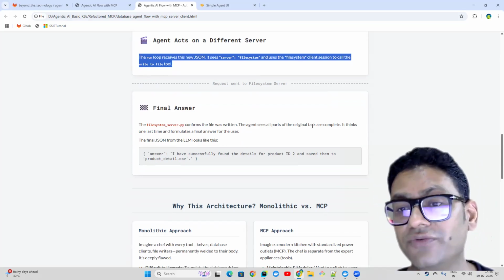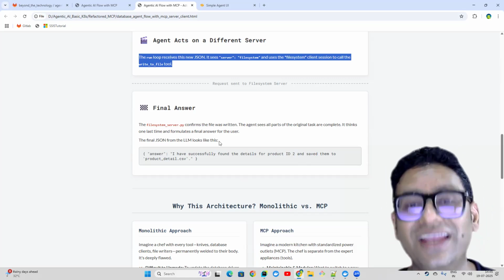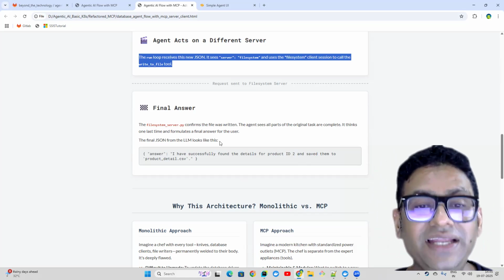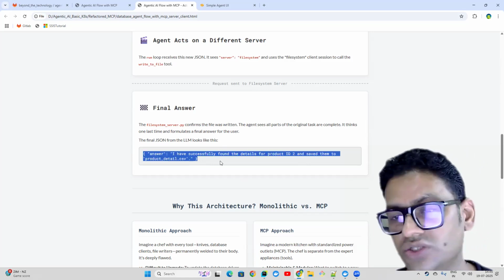The agent sees all parts of the original task are complete, and it thinks one last time to formulate a final answer. So again it reevaluates, like think, act, and observe, to see whether the complete task is done or not. And then finally it decides this is the response it has to generate.